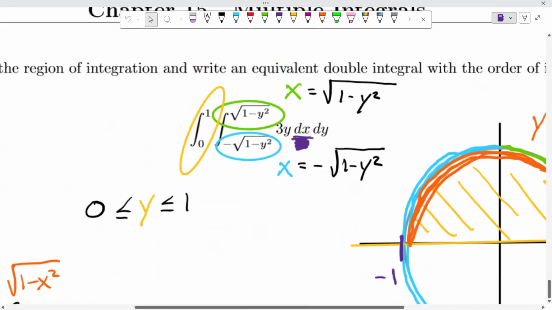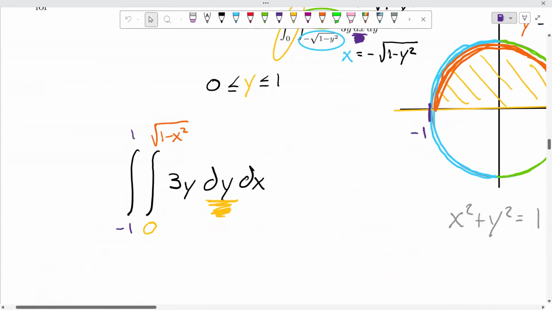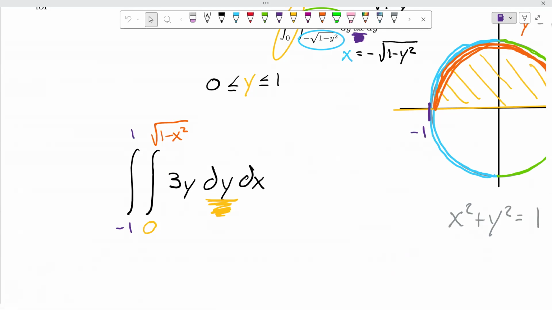Same thing with this one right here. I did dx first, and I found that both of my x bounds could be a function that depended on y. But by the time I got to the second integral, in this case y, it had to be done only in terms of constant numbers. Even when I switched the order, I still needed the same constant numbers on the second integral. But the first one could depend on the other variable, right?